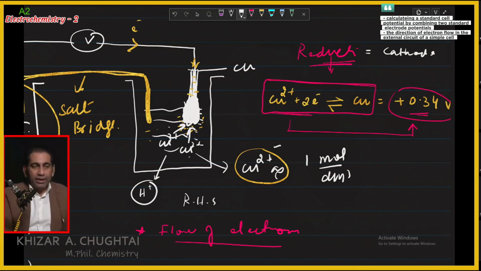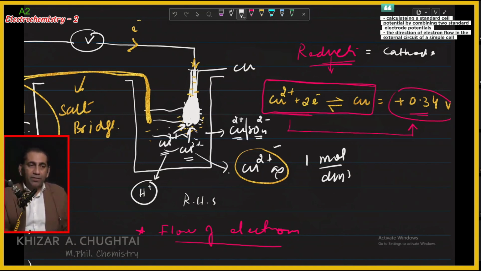So what will happen? There will be a deficiency of copper 2 positive ion. If I have added copper sulfate over here, initially there were equal numbers of copper 2 positive ions and SO4 2 negative ions. But with the passage of time, copper 2 positive ion migrates from the solution and deposits itself in a solid state. So the remaining solution is going to be enriched with excess sulfate ion, with a continuously increasing concentration of SO4 2 negative ion.